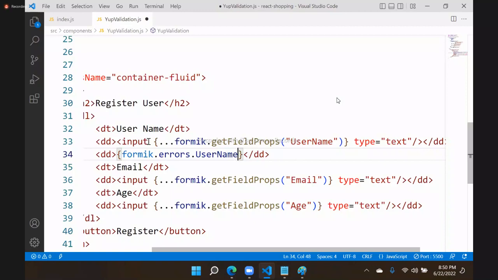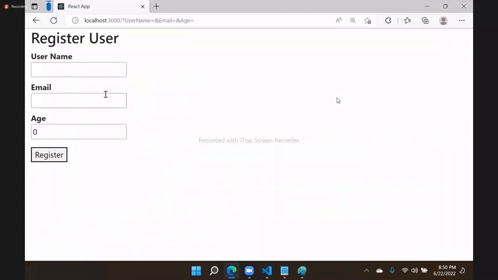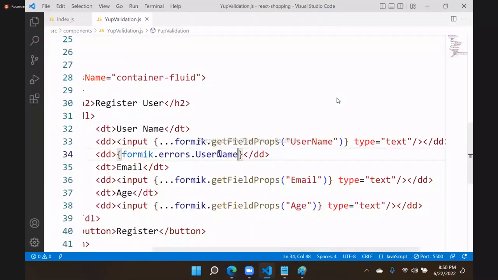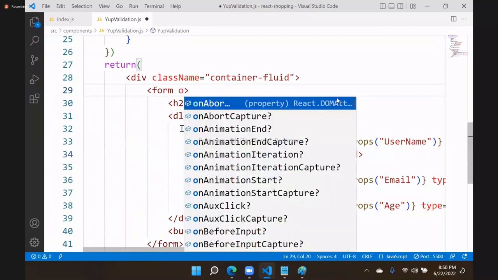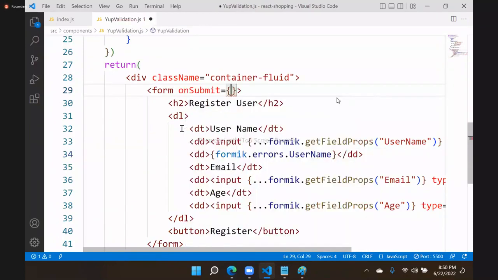In our previous example, we created an errors object. We stored all errors into that object and we were returning it. But here it already has those errors. Now we need to handle one more option here. What is it? We have to use on submit.